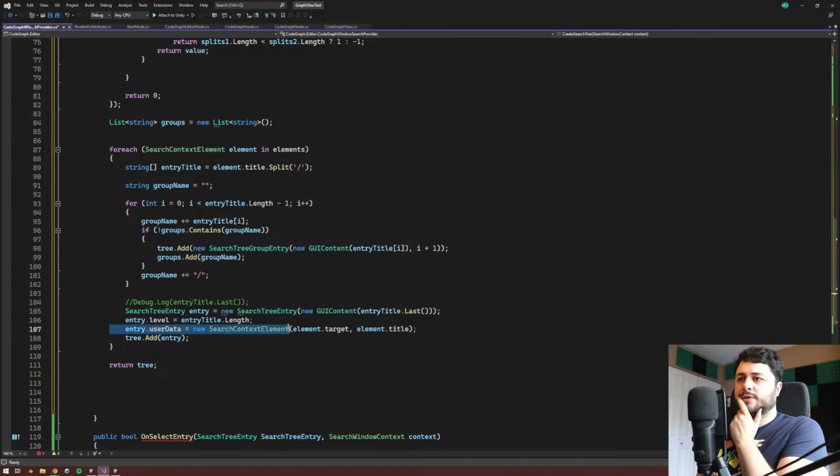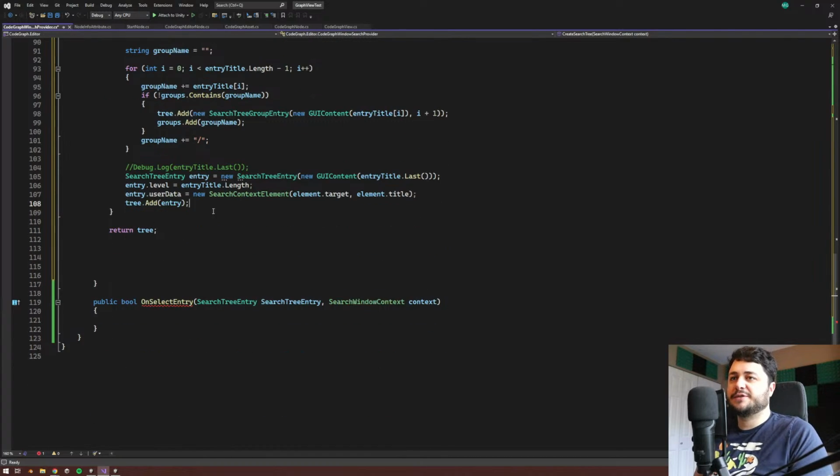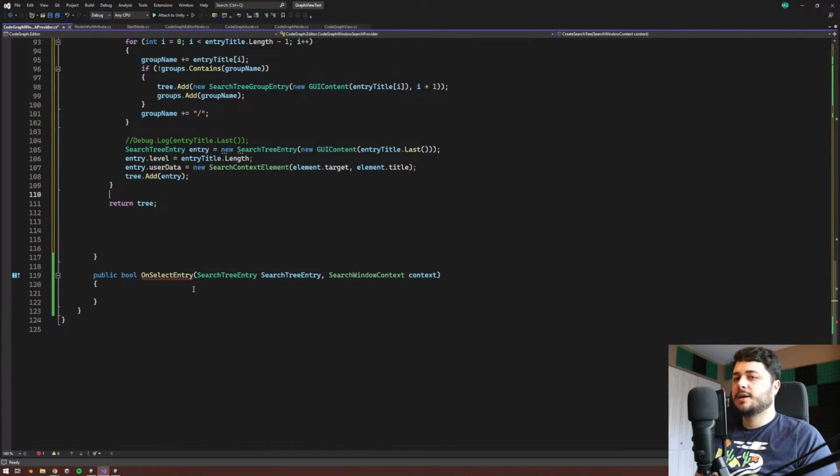And so that's what we're creating here. So it grabs a new element as the user data. I don't know why that's not just the default element. Probably could just be the element, but it's fine. I'm not worried too much about optimizations for now. It's fine.